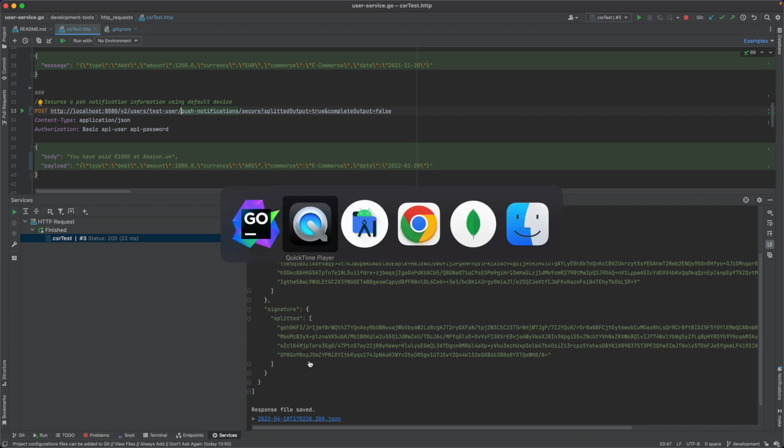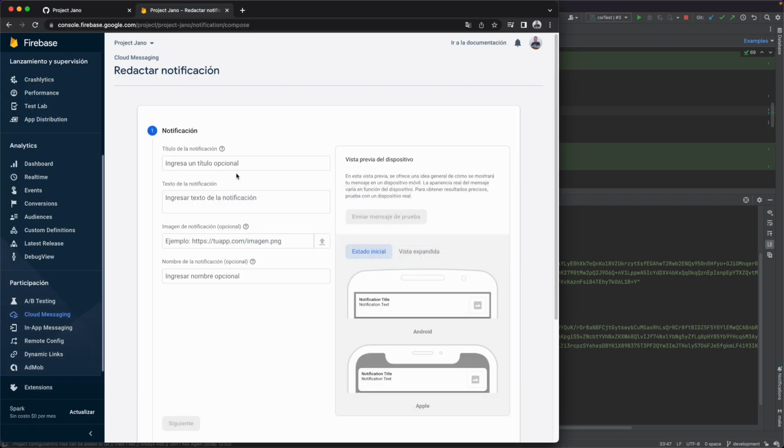So with this in mind, I will go into Firebase and I will create a notification. So in any notification you have a title, so this is the title, hello, and we have also text or body. These 2 fields are the ones that you see when you open the push notification, and you can see them in this preview.